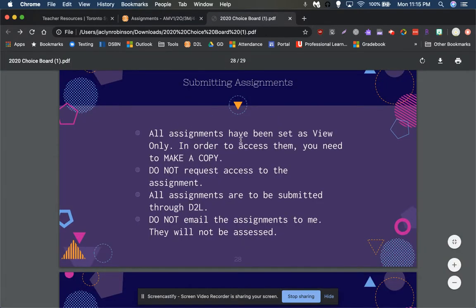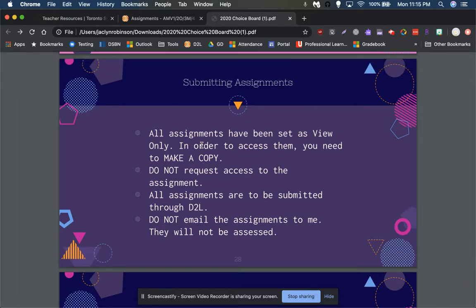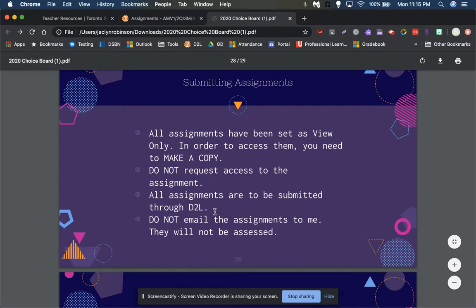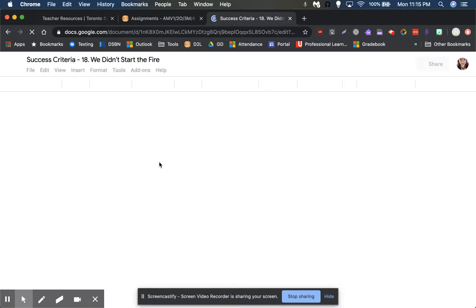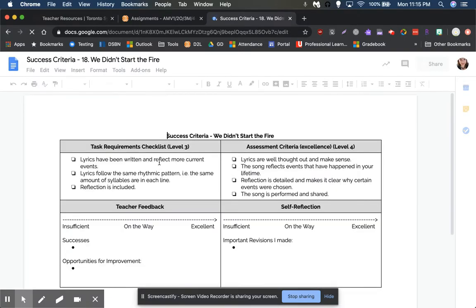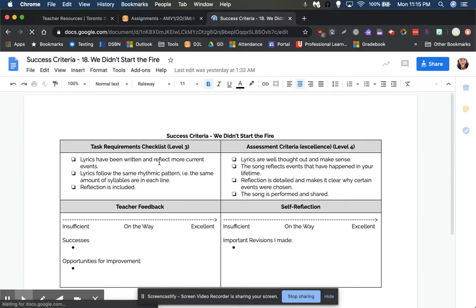The other thing is every single one of the links in this PDF and in the slideshows that I've created, everything is set to anybody can view it if they have the link. But you can't alter it. And almost all of them you need to be able to alter. So in order to do that, you need to go to File and Make a Copy. So I'm going to show you how to do that because I keep getting requests for assignments to be shared, their editing rights changed so they have the ability to edit the assignment.